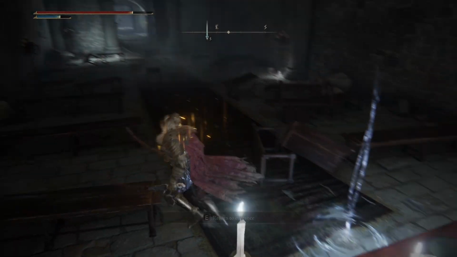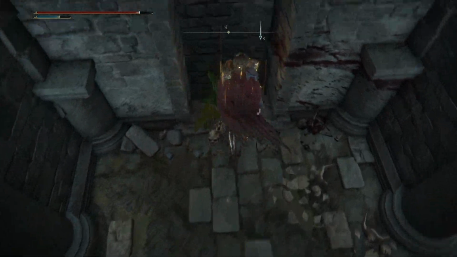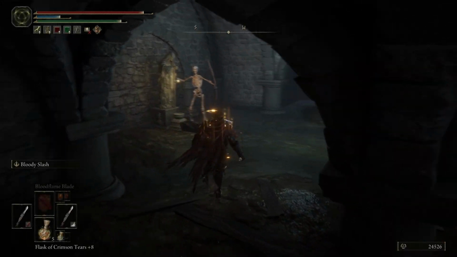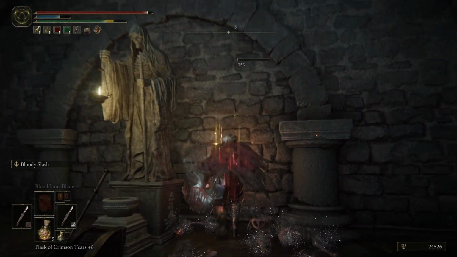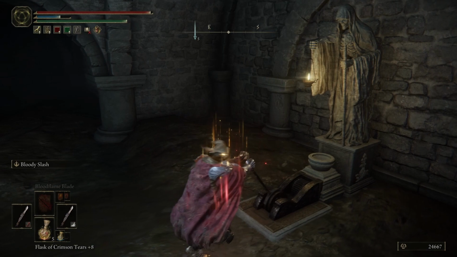So, I don't need to return to the entrance because I didn't open that door. So, let me just drop down in here. See what this is. Oh. Oh, hello there, buddy. How you doing? You're dead. Okay, nice. This seems to be like a hidden entrance behind this. Now the boss room is open.